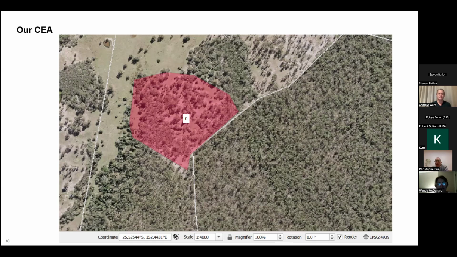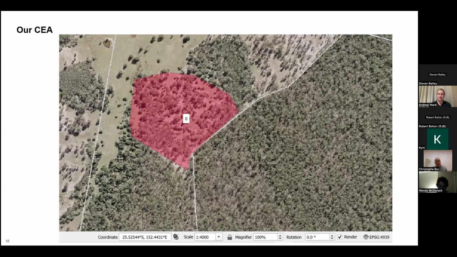Now there's a trap in the case study, but I can't resist. Everybody who's read the method should ask me, hang on a minute, if it has been cleared in the last 5 years, it still is not eligible for planting. Because the land must have been cleared of forest cover more than 5 years ago to be eligible for plantings, right? So everybody should ask me, when was it cleared?